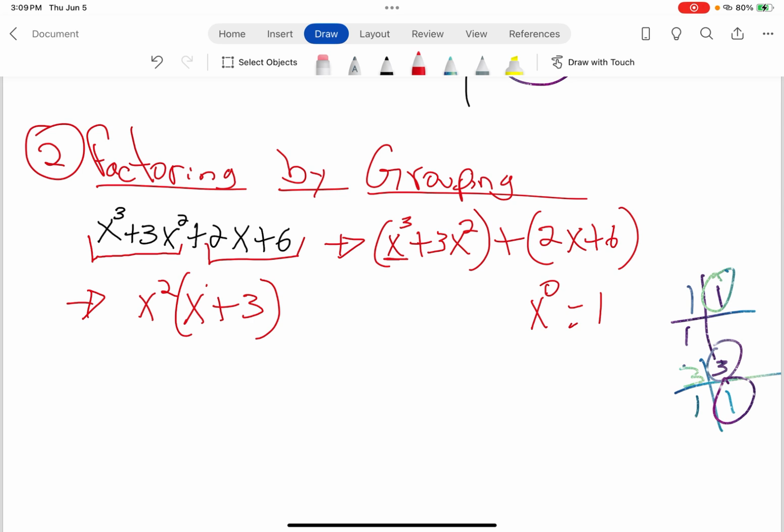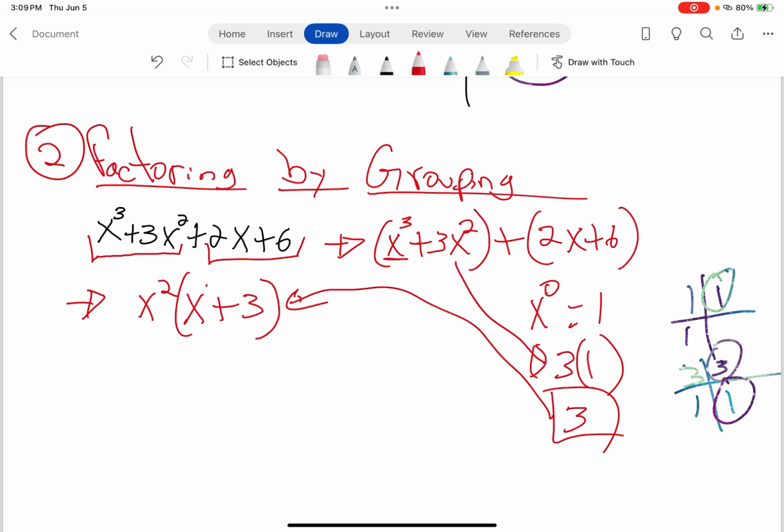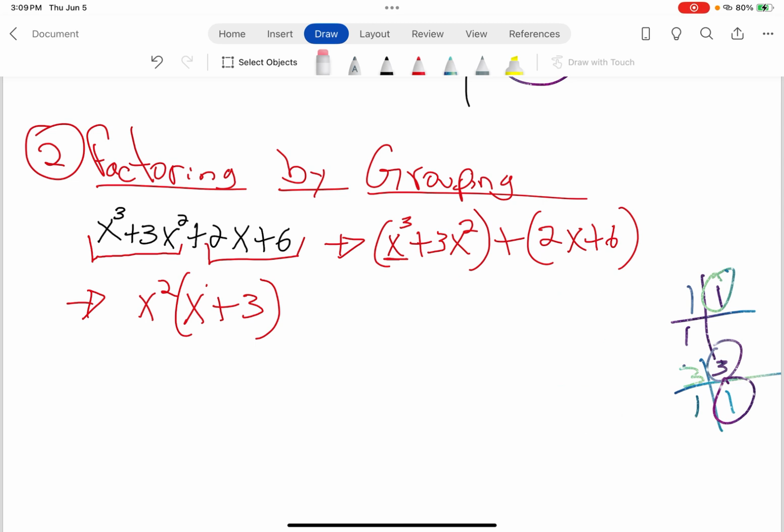As you got 1 and you had 3 here, 3 times 1, how much is this? This is 3. So this is the 3 which was inside here. That's why you can cancel the x. So this is the first part, and then you will continue with the next part. Plus, here is plus.